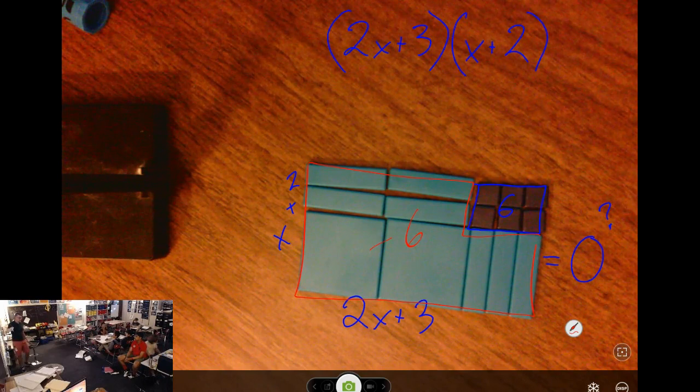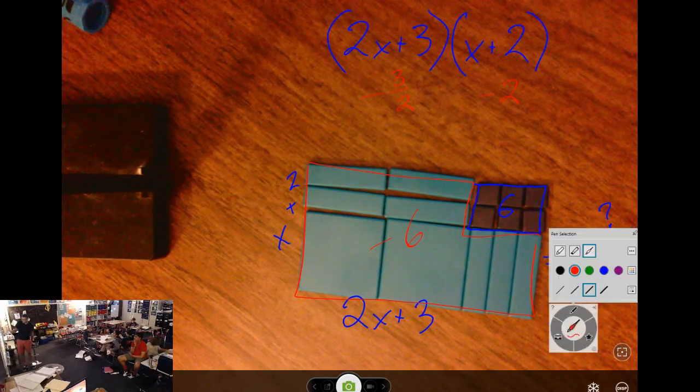But when we find out that the zeros here are negative 3 over 2 and negative 2, if the length of x became negative 3 halves, or if the length of x became negative 2, this will destroy itself and become 0. Now, I'm going to connect it even further. On a graph, when I go to graph the parabolic arc formed by 2x squared plus 7x plus 6, I really need to have something better to write on than that screen.